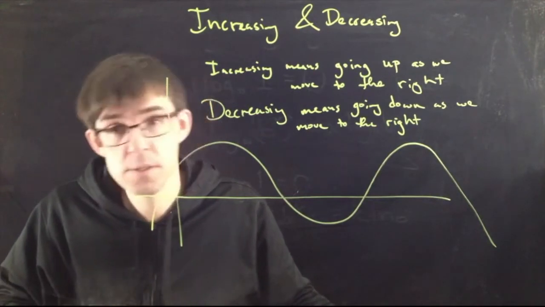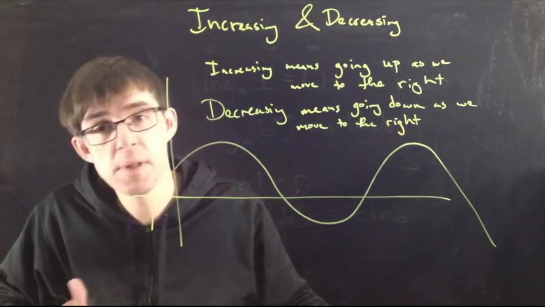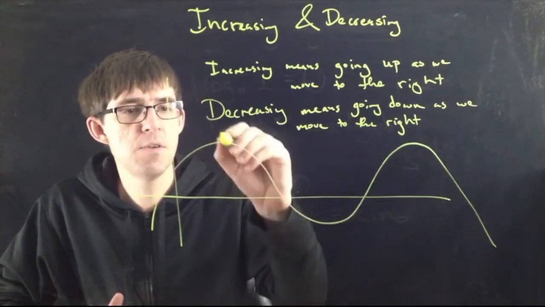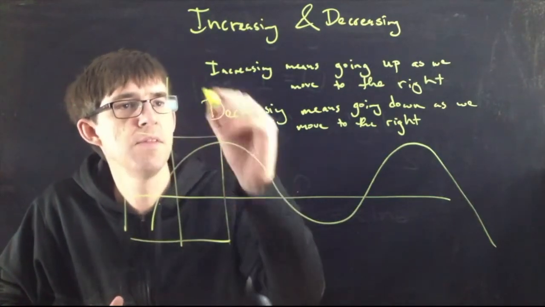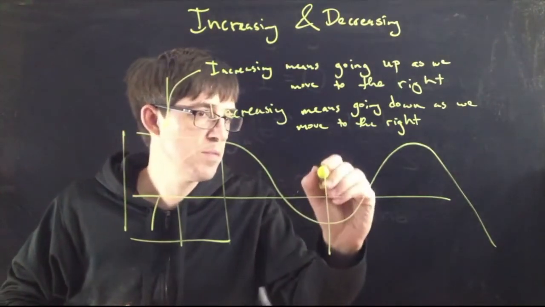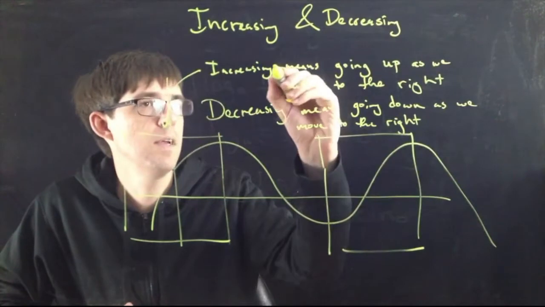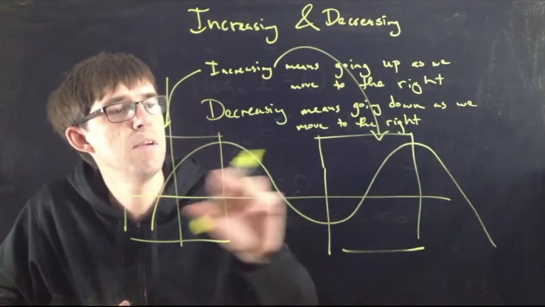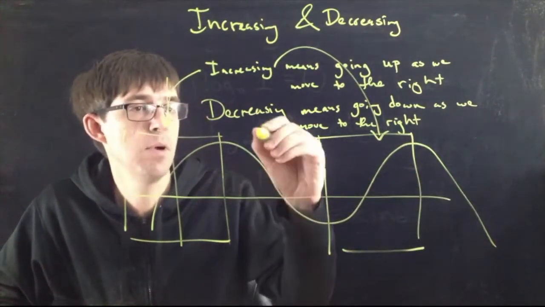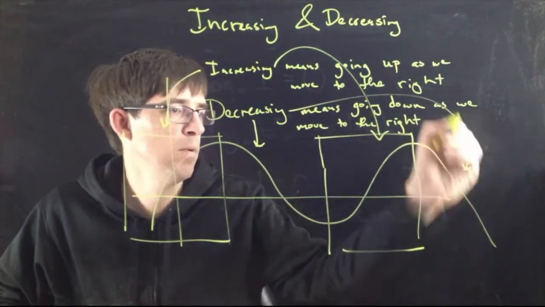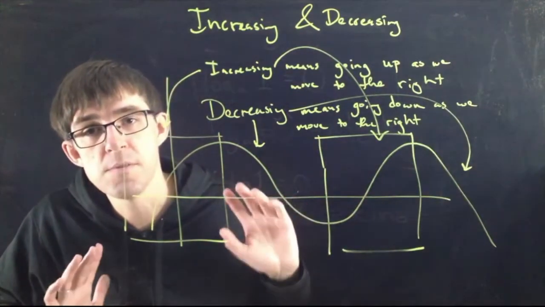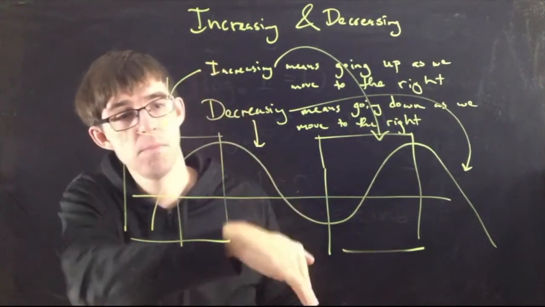And a typical function is going to be increasing in certain places and decreasing in other places. This function, for instance, is increasing, say, along this area. There it is increasing, right? It's going up as you go to the right. And also in this region it is increasing, right? So increasing for this function would be here and here, and it's also decreasing at other times. So it's decreasing right here and also right there. All right, so when you're looking at a picture, it's easy enough to identify the places where the function is increasing or decreasing. It's just, is it going up or going down?